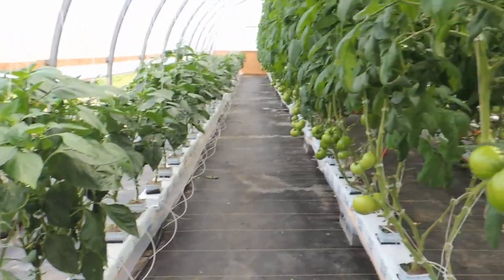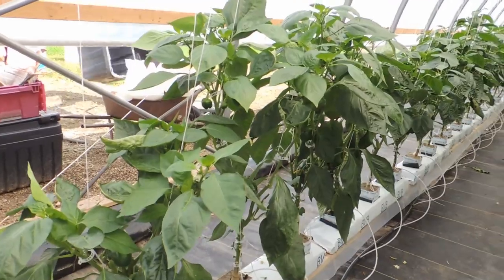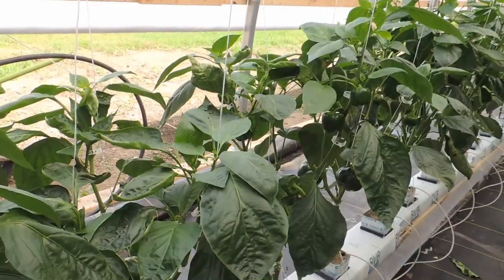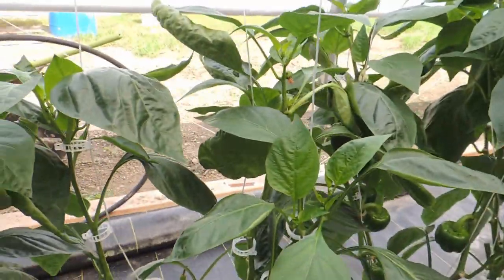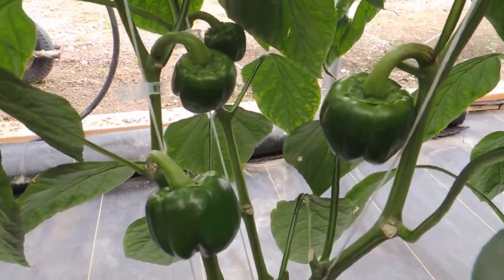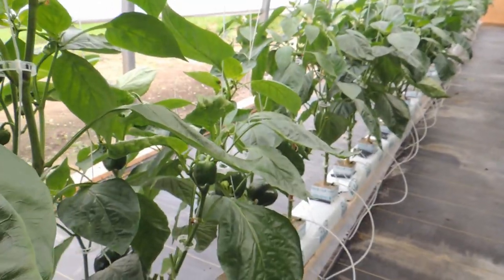I'll bring you up to greenhouse number five now, into the new hydroponic house. They're doing exceptionally well in there and we did a lot less burning on those plants. Here we are in our new hydroponic greenhouse number five. You can see these peppers — they're a lot more full, the foliage is thicker. Some of them have three branches, some have four, some have six. Haley was in here too and did a bit more pruning in between. But they are producing like crazy, so the pruning does help. It exposes the peppers more and we can see what we're picking.